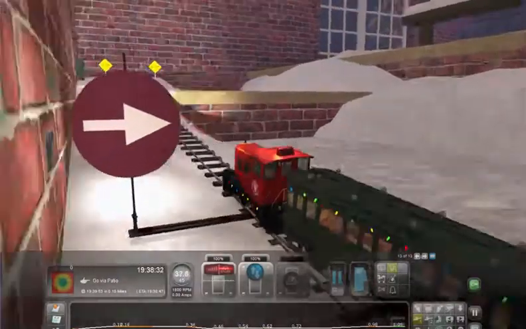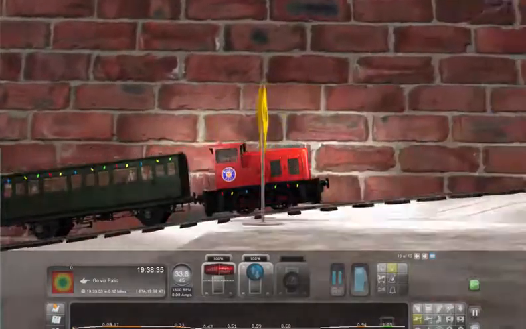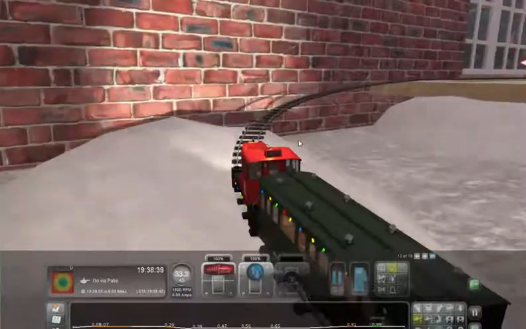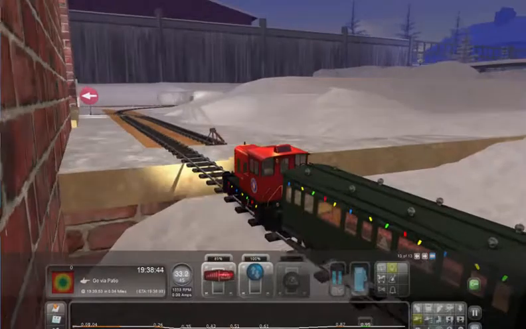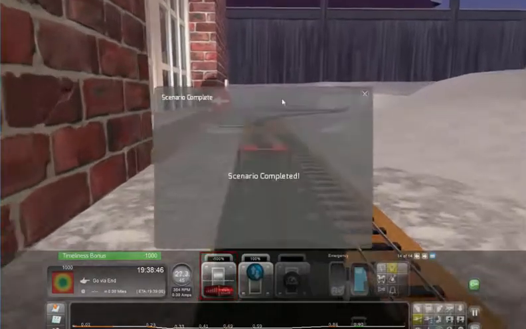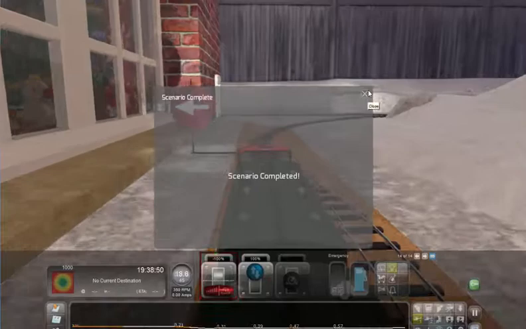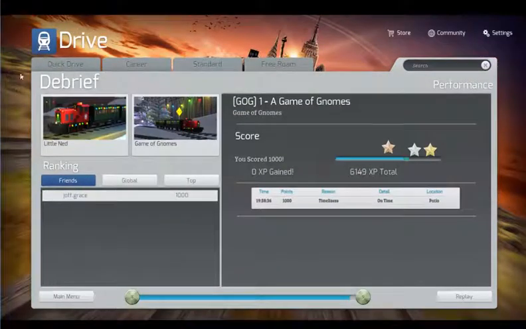Okay, just for information, I'm currently going up a 1 in 8 incline, which is very, very steep. Not many trains can actually go up something like that. Anyway, here we are, back where we started. It's where we end the scenario. We've not caught any gnomes, it said, but I think I have an idea. So, let's continue the story and see what his idea is.